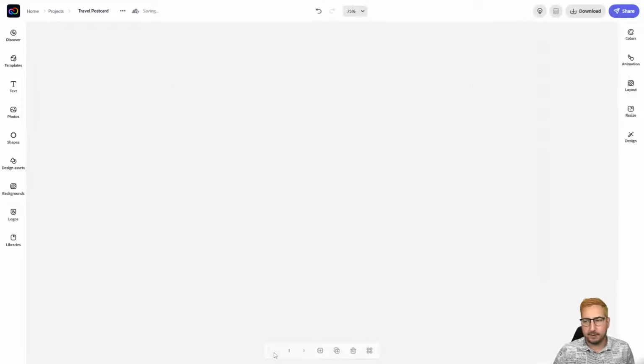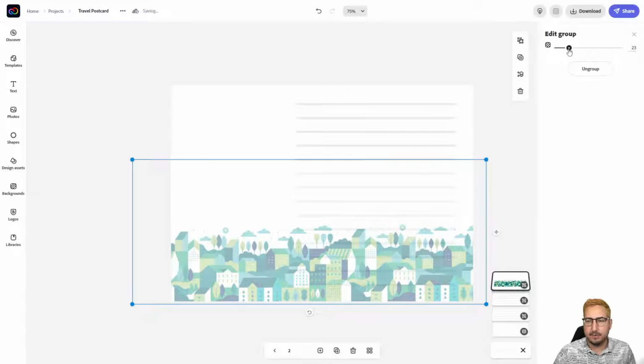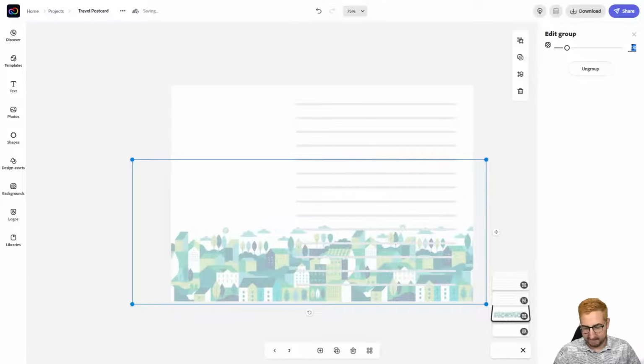What I want to do is I'm actually going to take the opacity right up here of this entire group and bring it all the way down to about 20%. So from there, I need to put it behind my lines. There you go. So you see those lines are kind of interacting. And maybe I want it all the way down to like 5%. So let's put a 5 in there.